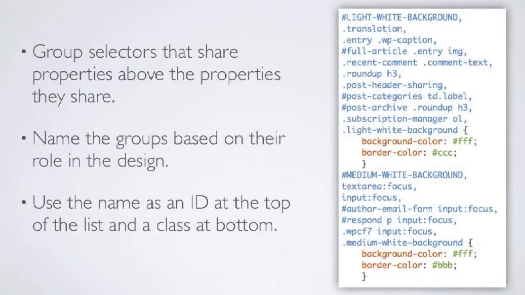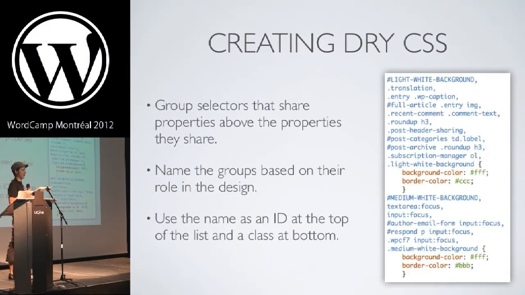Take that name that you've come up with and use it in the style both at the top as an ID. You never use that ID. That ID doesn't go in your HTML anywhere. There's nothing that says ID equals light white background. That's just instead of a code comment, because this way it shows up when you view inspect element in Chrome or Firefox. It'll say light white background. So you have something right there to look at, because if you put it in a code comment, which you could do right above, it wouldn't show up in the inspector, so it's not a good idea.